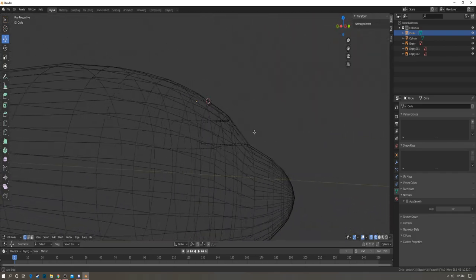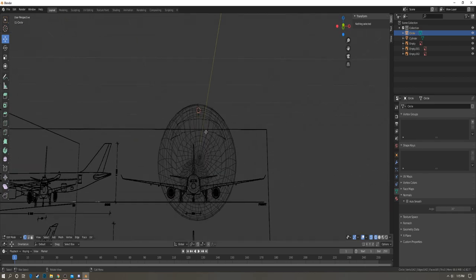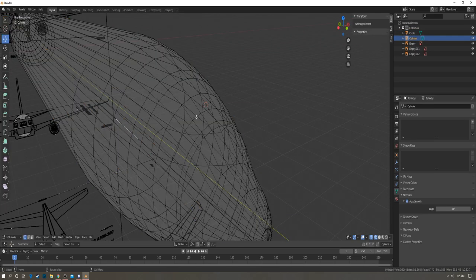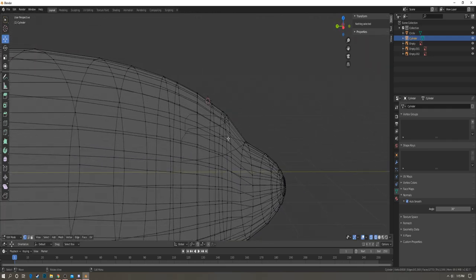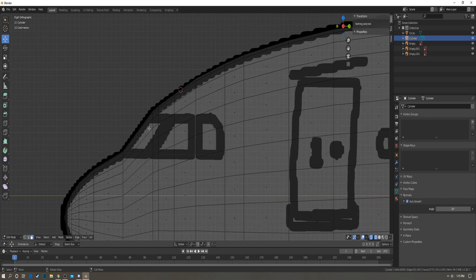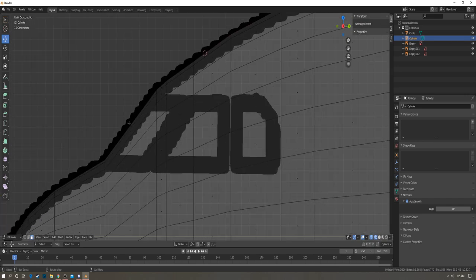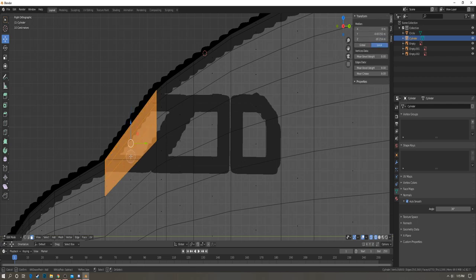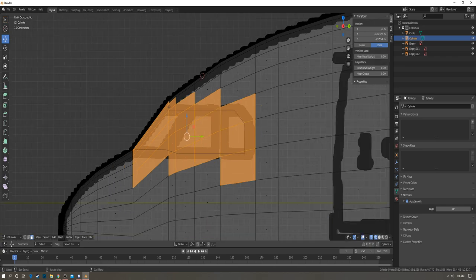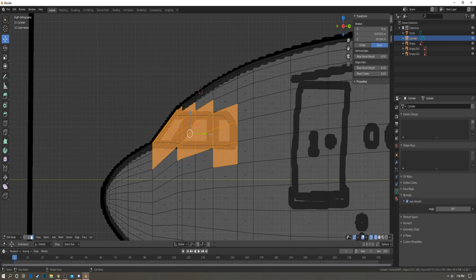Okay, so that's our windows, or at least what I'm going to go with for today. And from there, what we're going to do is grab our fuselage again. And what we're going to actually do is start deleting some faces around the windows. So go down here into face select mode, and then what we're going to do is press C, and then just kind of grab the ones that interfere with the windows, even if they overlap them. All right, I'm happy with that. So we're going to press X and select delete faces.